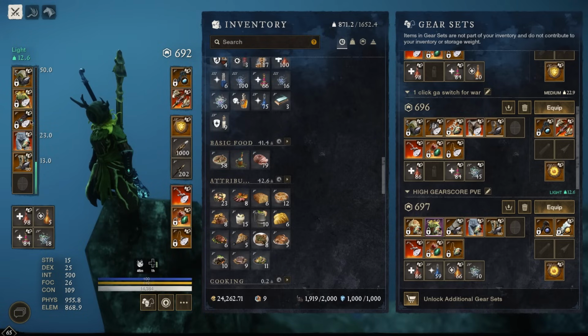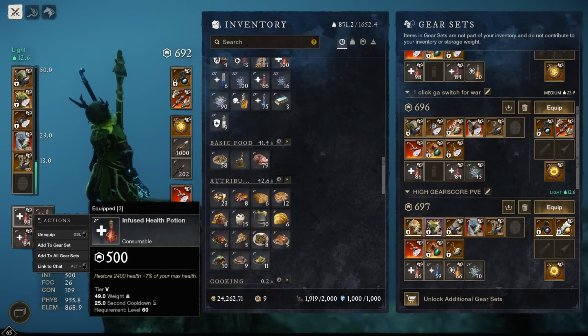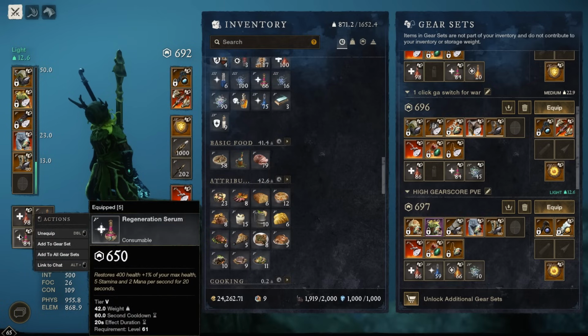And just like that, we pretty much got through the entirety of the gear and how this works, but now you may be thinking, how do I go about combos, what kind of spells I play, and we're gonna go over that in a second. Let's first talk about consumables. The health potion is always a must. Then we have regeneration serums. Do not sleep on regeneration serums. These are amazing. Use them.